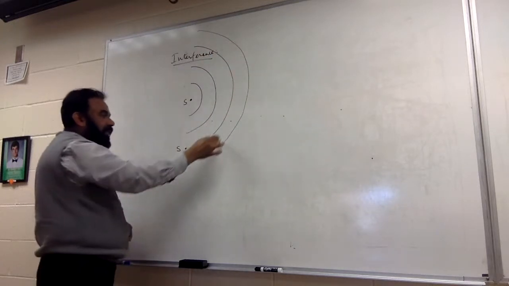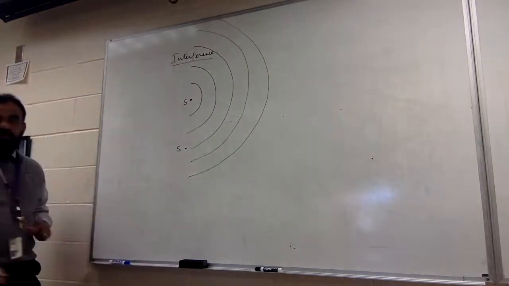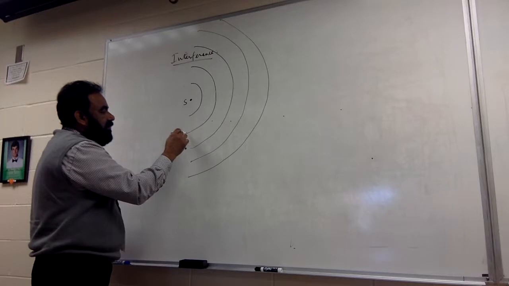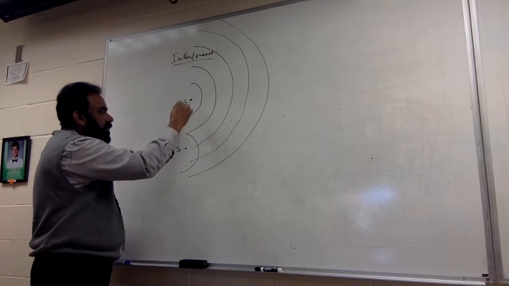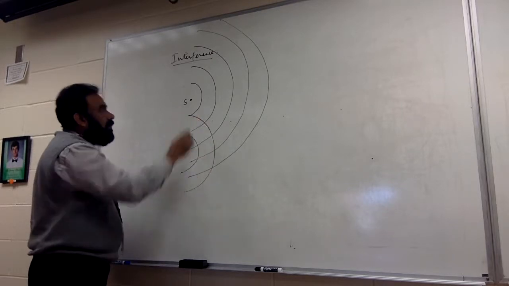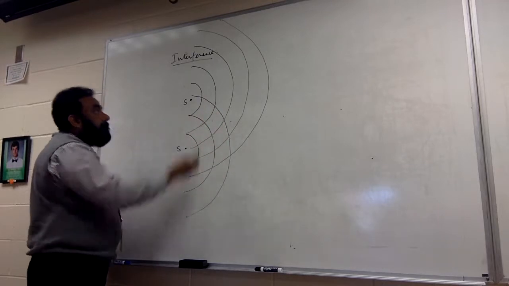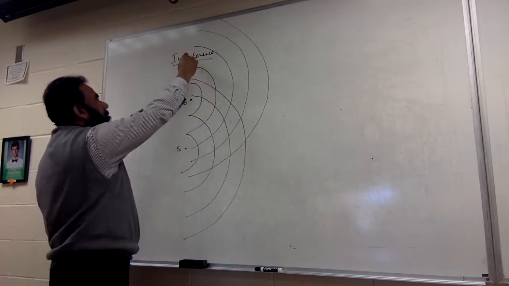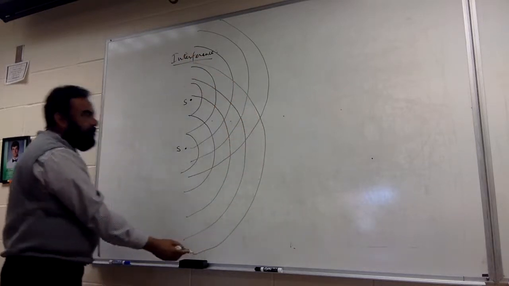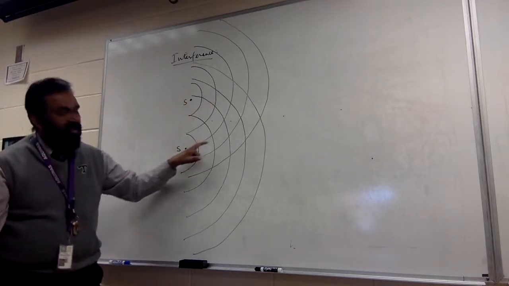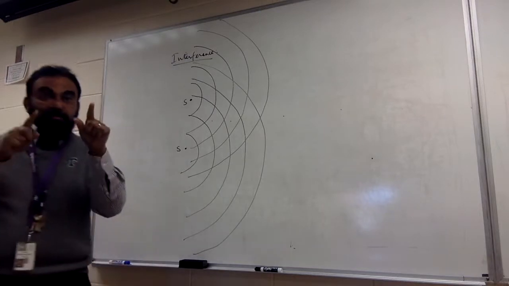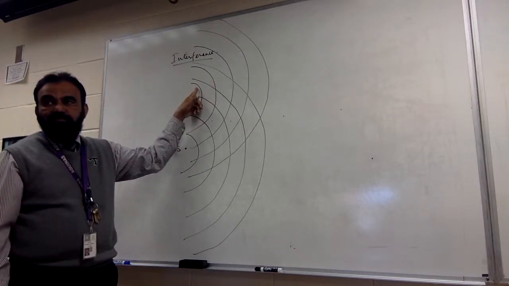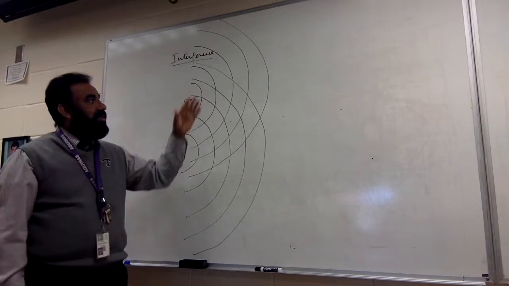Those are the areas of compression. Those are the waves that are going from this source. And the waves that are going from this source are also going to be similar. So the waves are going from here and the waves are going from here. Now these black lines that I've drawn are the compressions, right? So what is the distance between this compression and this compression? Lambda. The distance between one compression and the next compression is lambda.